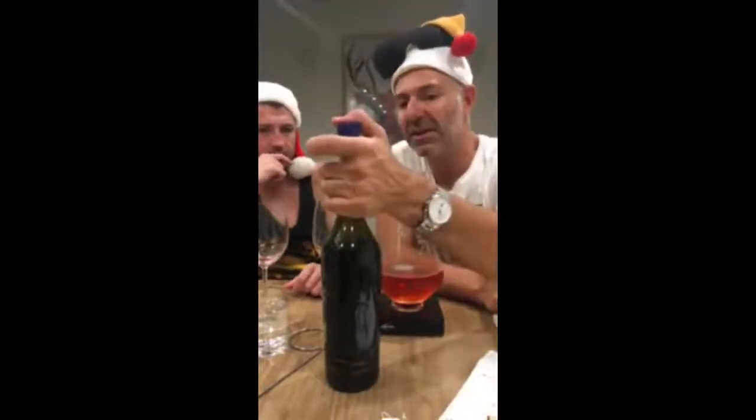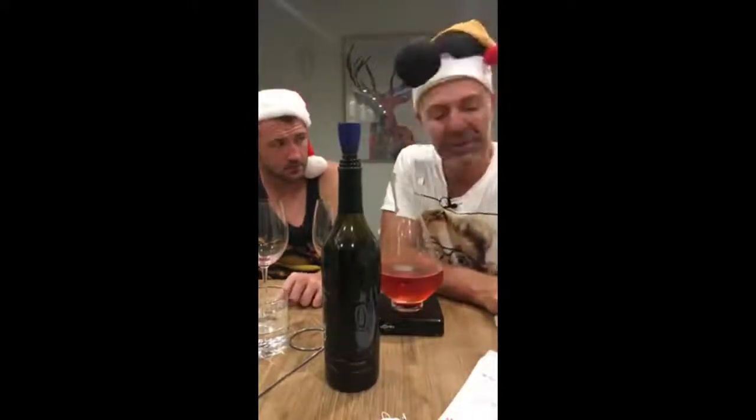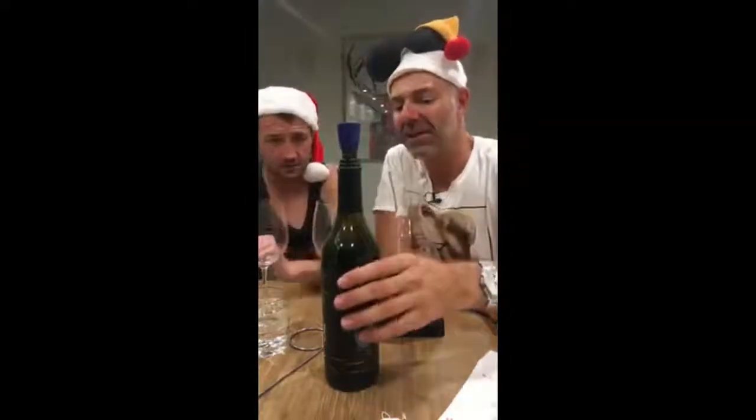I used this in Stockholm on a really, like a $100 bottle of Chianti Classico. It was really delicious. I had a glass of wine to start off with — it was really pretty good. I made a note to check what it was like. Then I put it back in and tasted it a month later. The wine was exactly the same. That is fascinating. So, this is a great little invention.